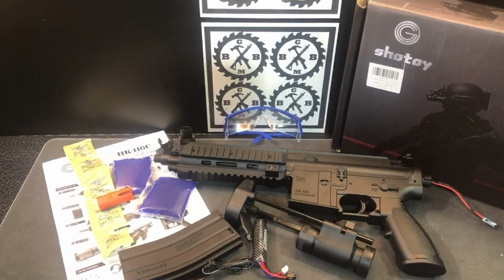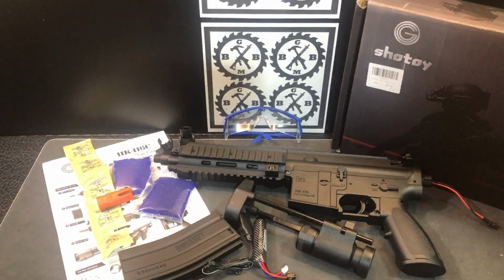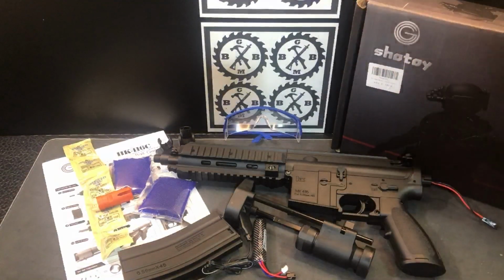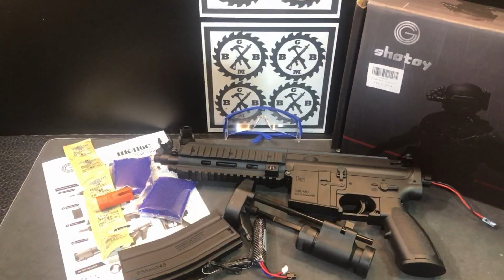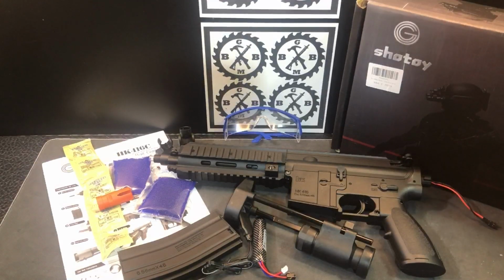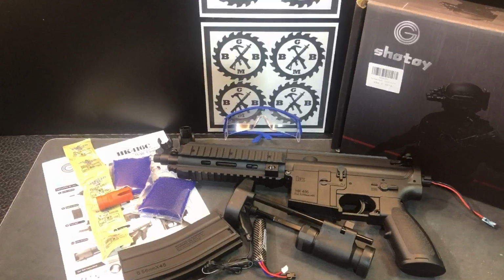Okay, guys, I'm always excited to show you cool new blasters, especially new higher end or more performance style blasters. This is a really cool one. It's a full size HK416, true to size, from the brand GSHOTOY, which is G and then you see SHOTOY. This is an HK416 that's available on Amazon, so it's linked below, and it has the feel of a good quality blaster. Thus far, I haven't shot it yet, but just putting it together and everything, I can tell you for sure it's definitely a good quality, higher end, more performance style blaster.